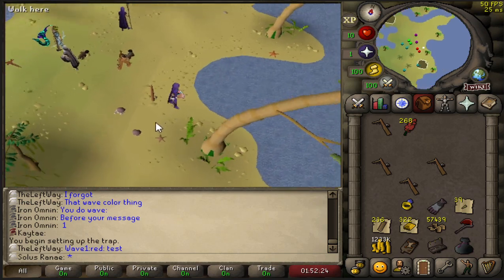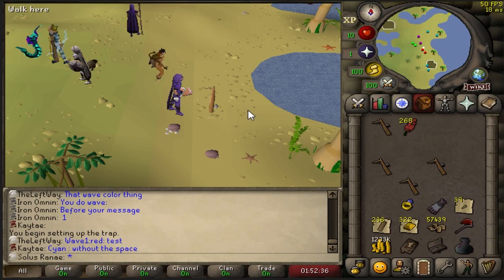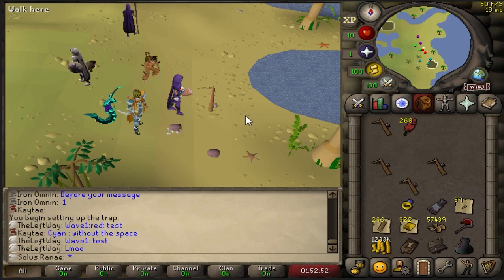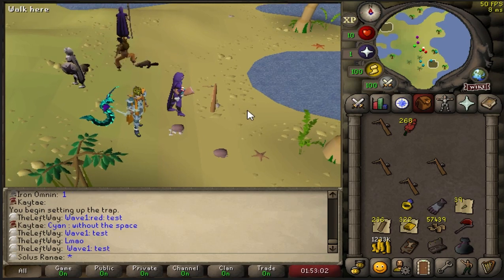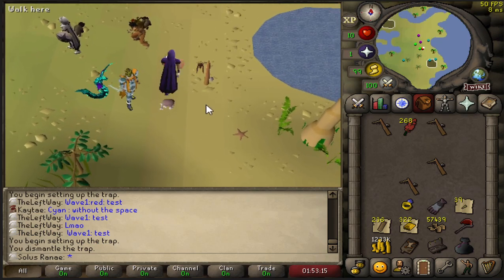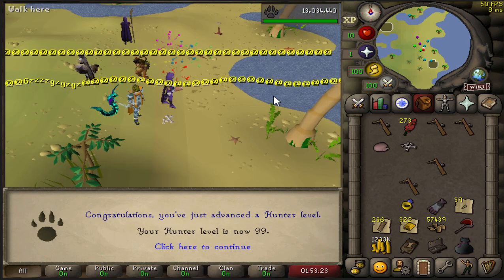So we basically just now need to wait for the Crimson Swift to land, and we can finally finish off this 99. Just as I was placing another trap, it finally went in. But if we catch this last Crimson Swift here, we'll get ourselves 99 Hunter. That is beautiful.